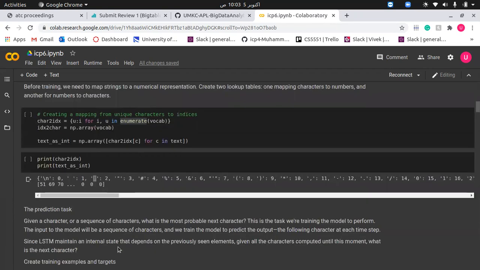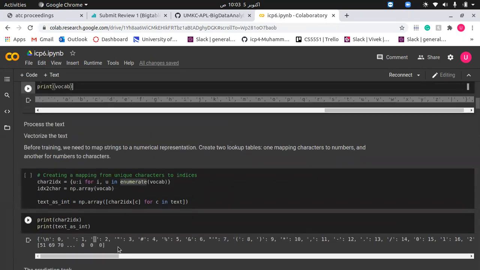Okay, moving forward. Before we put our data into the neural network, we have to vectorize the text, so it will be easy for the model to process it further. So here, what I'm doing, I'm first indexing my characters. For indexing, I'm using this function enumerate. So what does enumerate do?